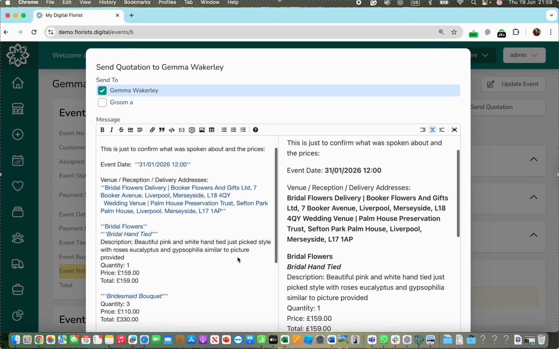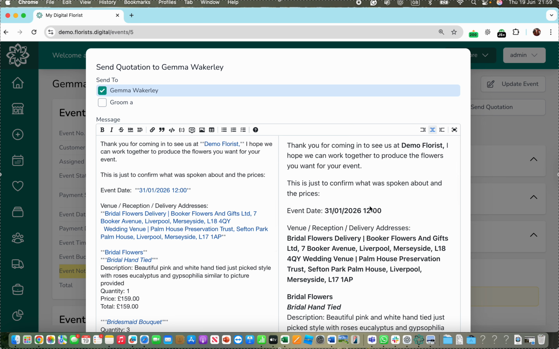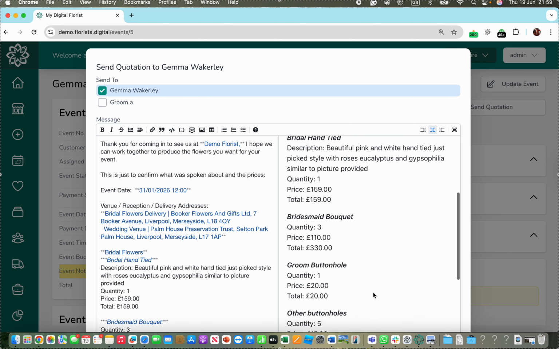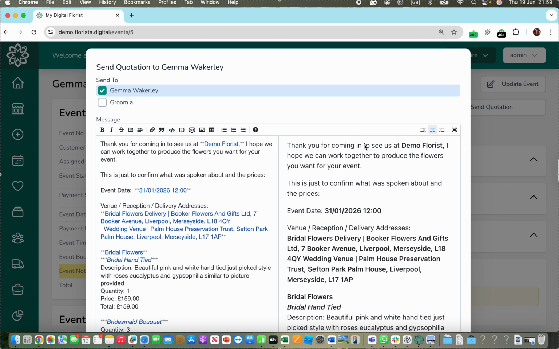When you hit send quotation, you have a template, which again I'll show you in settings, and that is your main details that go there. That is over here, and any edits you want to make are here so that they show over here. And then this is what gets sent to the bride and groom. So there is default data in the template that goes out, but you can change that to suit your business. So this is part of the default template.